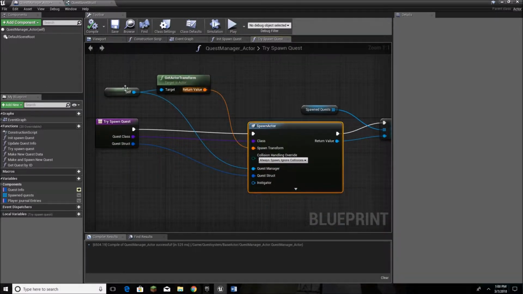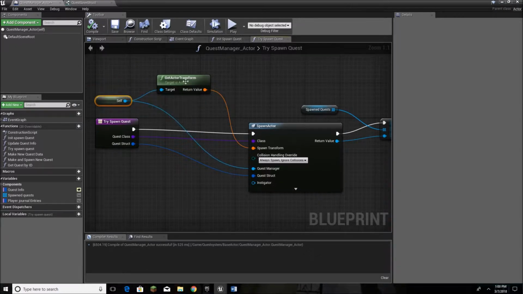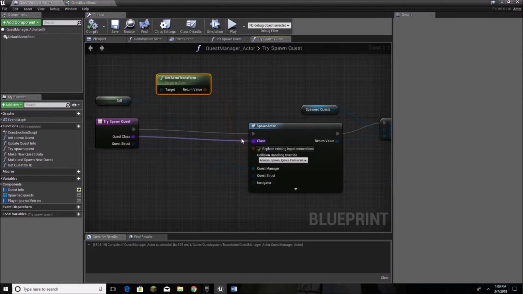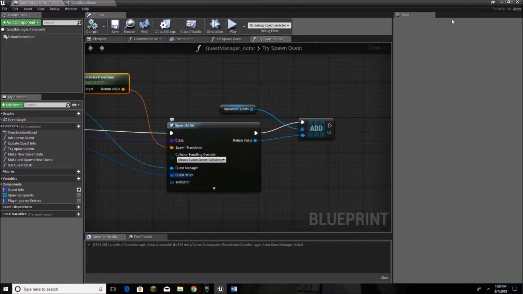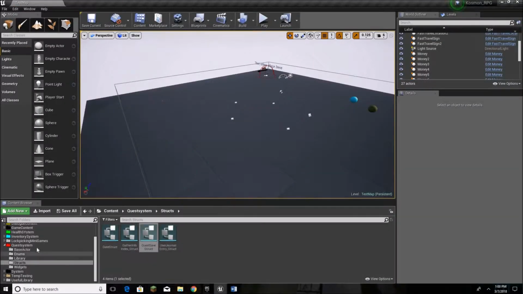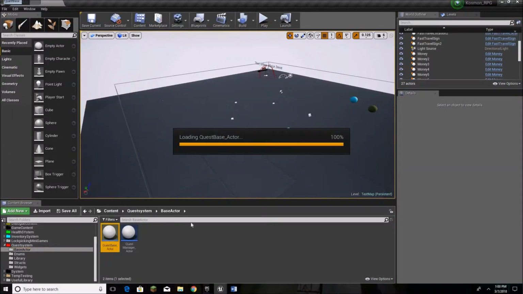And then what I'm doing is I'm just taking wherever the quest manager spawned, I'm going to take its location and then spawn that quest class right there. And that's all that's going to happen. I'm going to feed in the quest information for that quest. Alright, and I'll actually go back and show you where that's coming from first before I do that, because I forgot that's the one information we need.